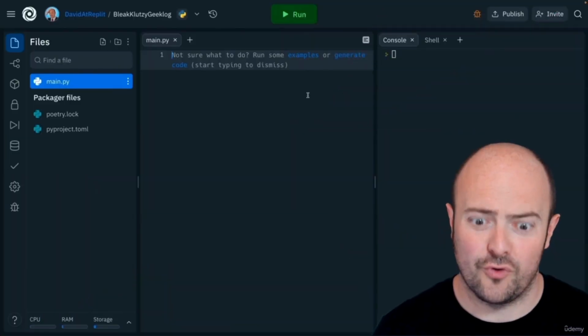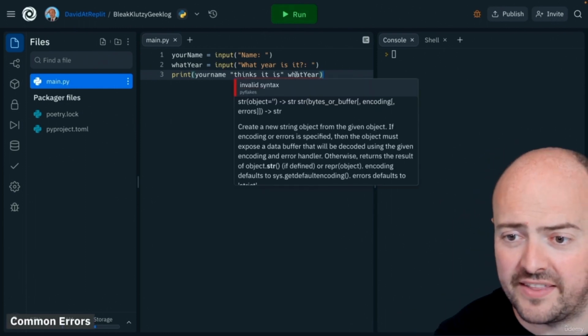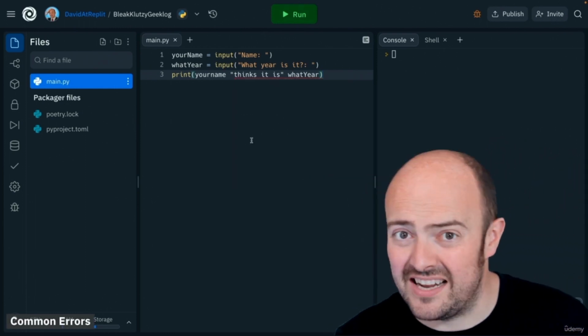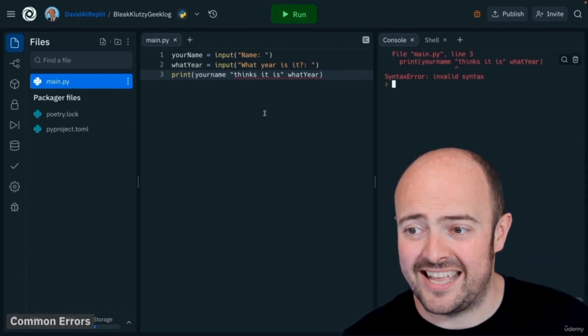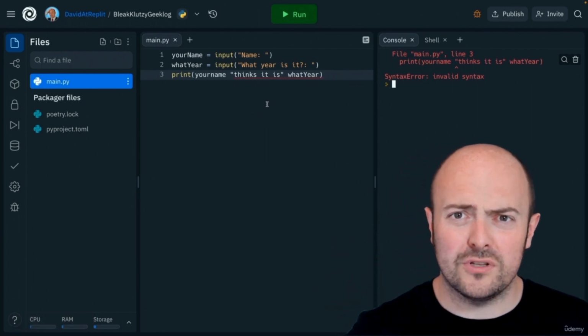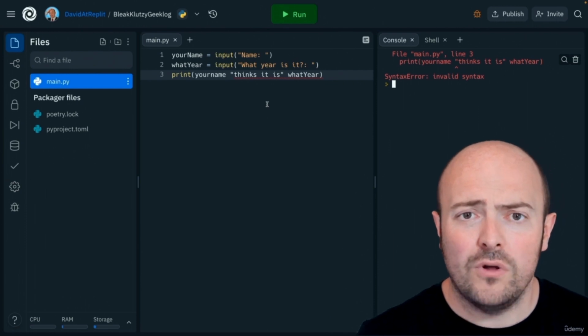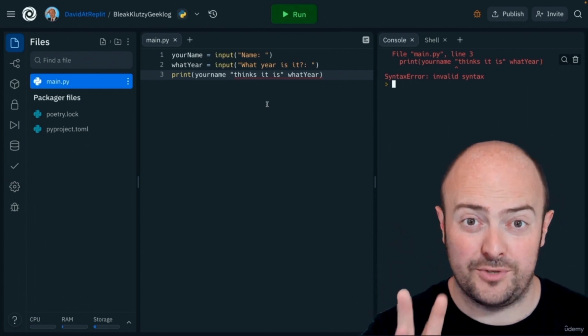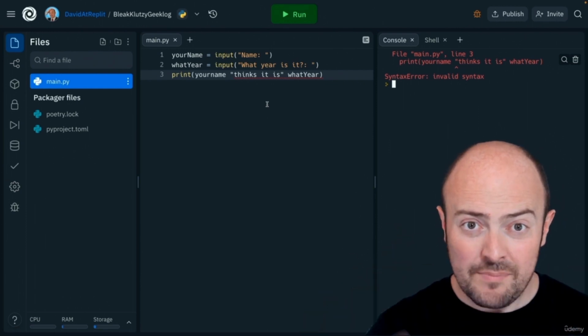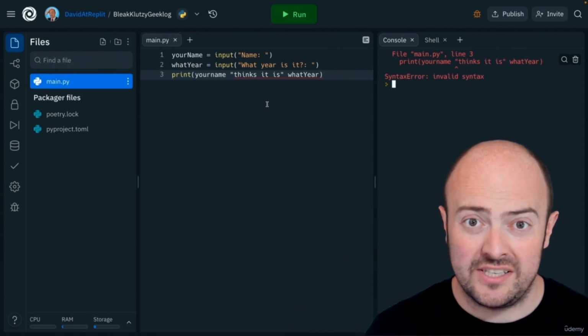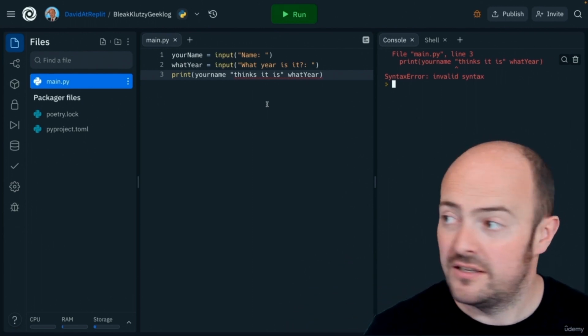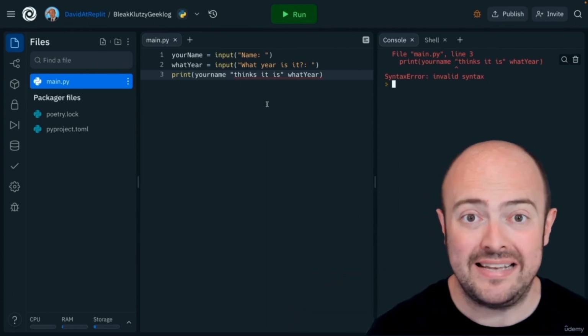But what could go wrong? Well, maybe you've got something like this. Once again, invalid syntax as an error, and when I run it, I get the same thing. Can you spot what's gone wrong there? What are we missing from that bracket? Well, I want to join together 3 different objects, but what's the symbol I need to tell the print statement that they are different objects? It's that magic comma, and we're missing it again.